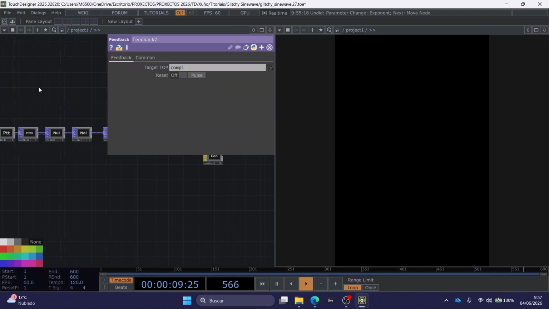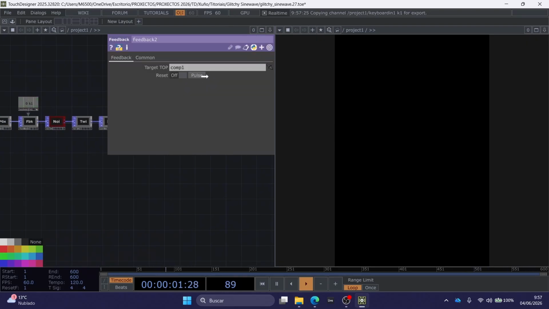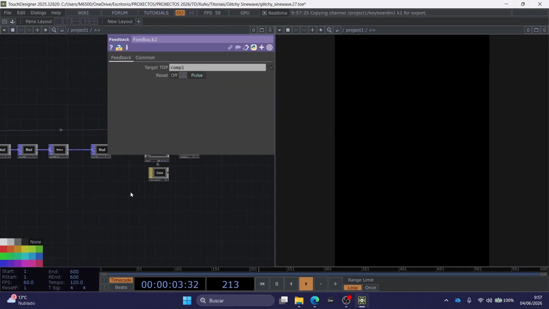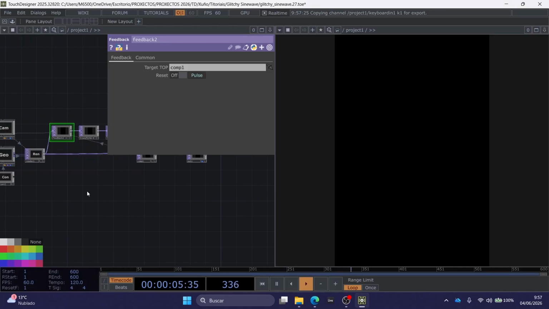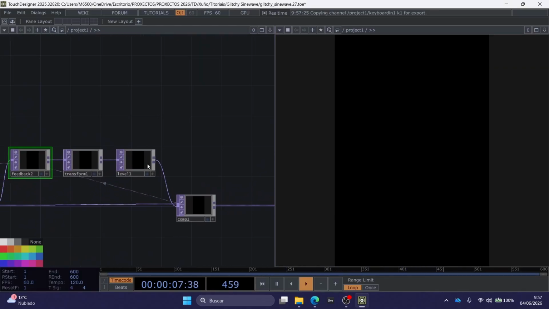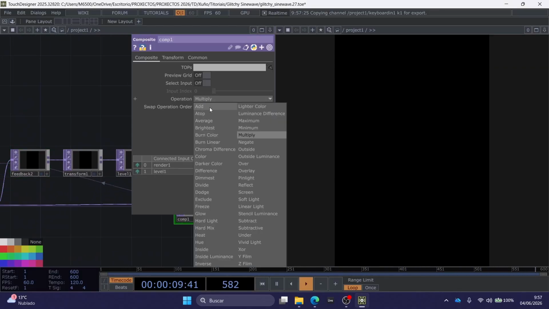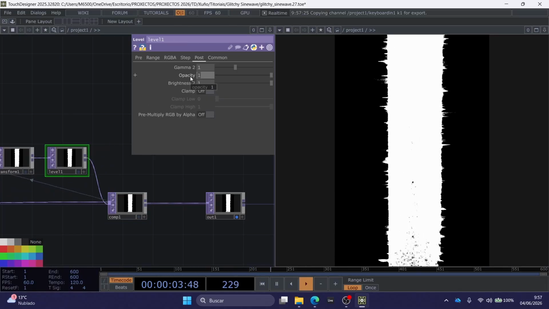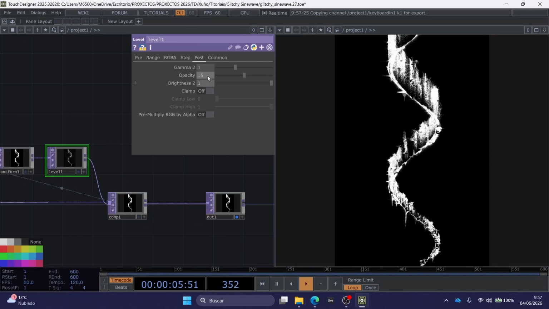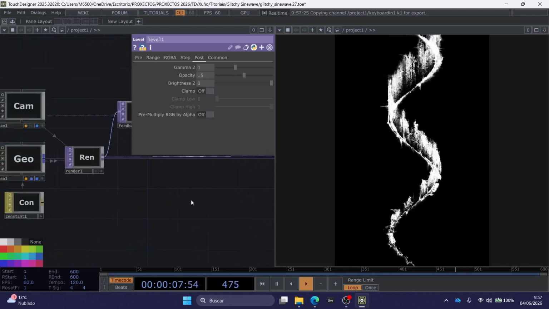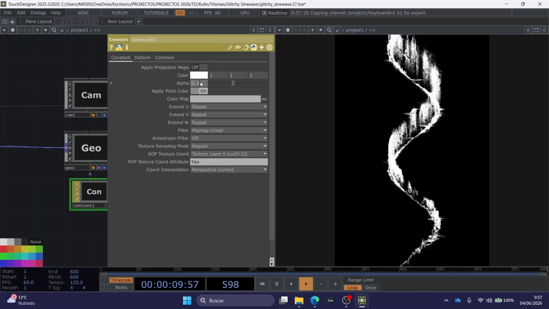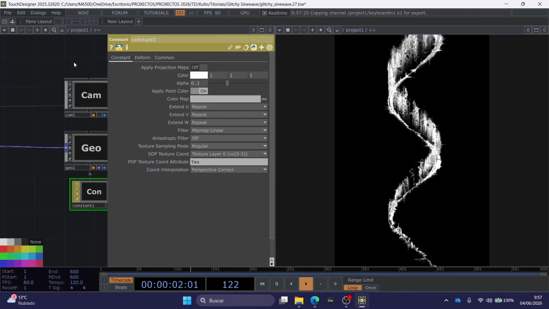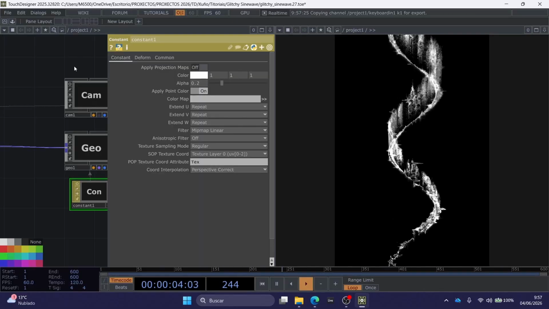We use here the keyframing that we have earlier. And we change here the operation to add and here to 0.5. Maybe now we can change the constant to 0.2.